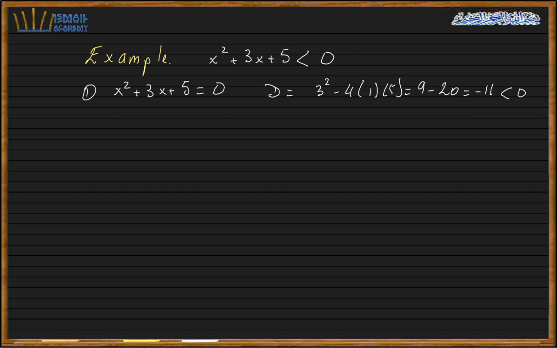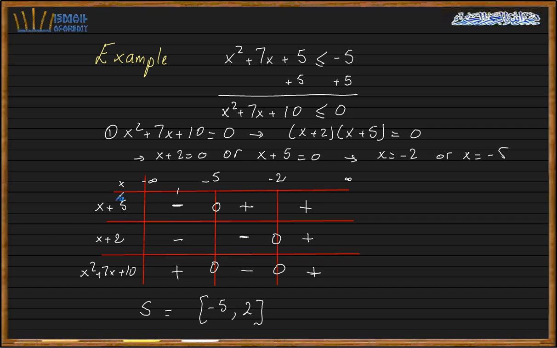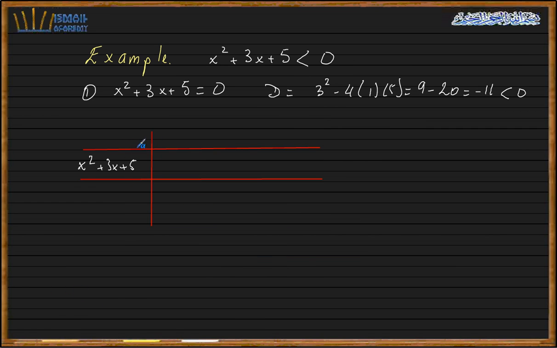That means on the table, if I have no 0, I have a table that has only the quadratic expression. It doesn't have anything besides the quadratic expression. So this is my quadratic expression, x squared plus 3x plus 5. You see those rows, you do them only if you have the 0. If you don't have the 0, you have only one row, which is the quadratic expression row. So here, this is my x, it's minus infinity, this is infinity, there is no 0 here.